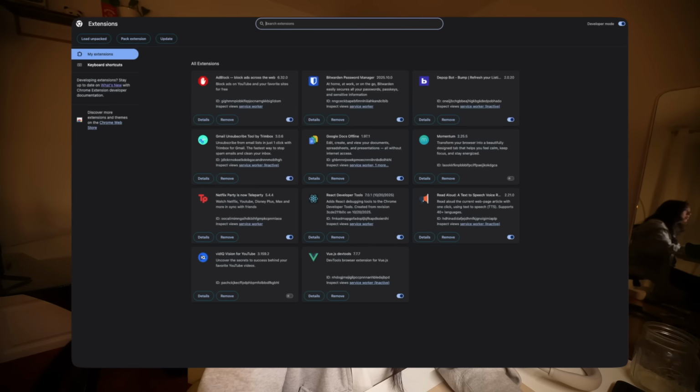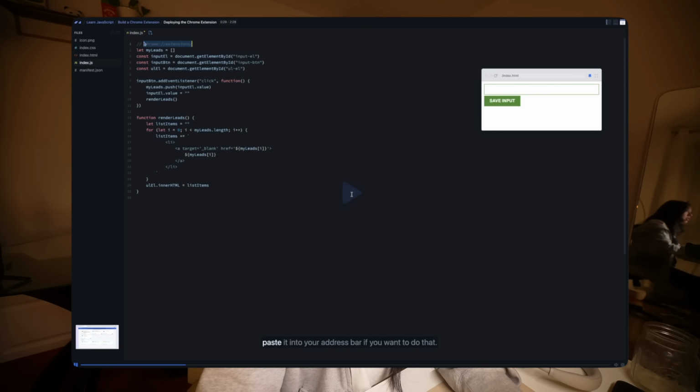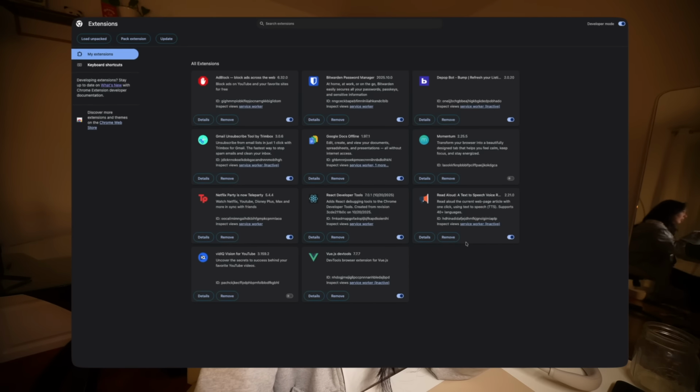Attempt to deploy now. So I downloaded the files as a zip file and I'm going to follow what the instructor says. Let's just jump into this. The first thing you need to do is head over to Chrome extensions. So now I can see all my extensions and I turn developer mode on. I'll bring up the file chooser menu.